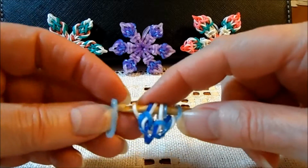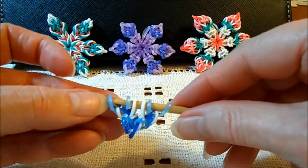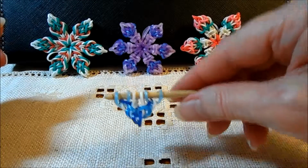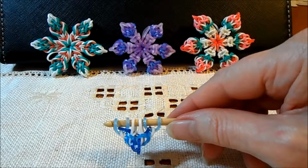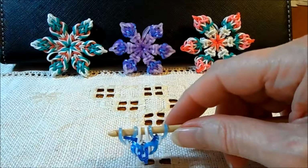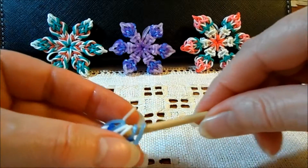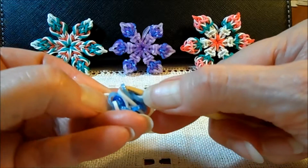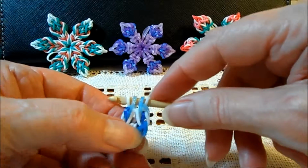And then through the first 2 and close. Okay, then we'll pull a band through all 6 and we'll pick up 2 and 5. These 2 right here. So pull a white band through all 6. Pick up 2, 5 and 2, and then close the white band.